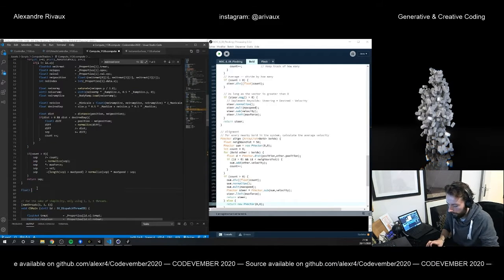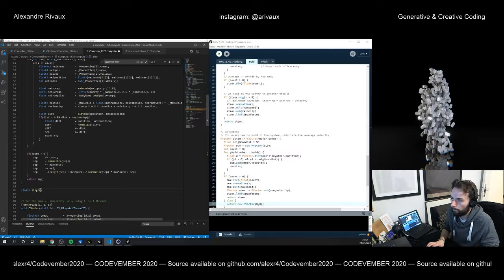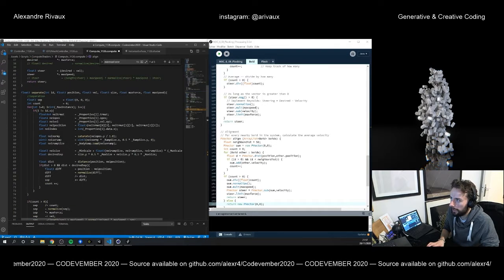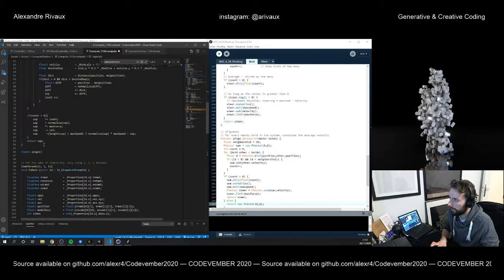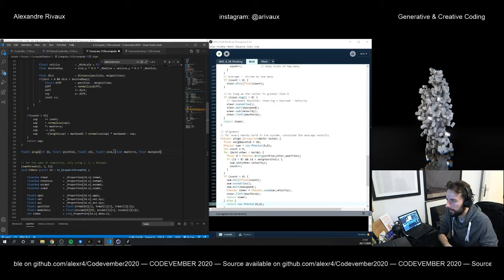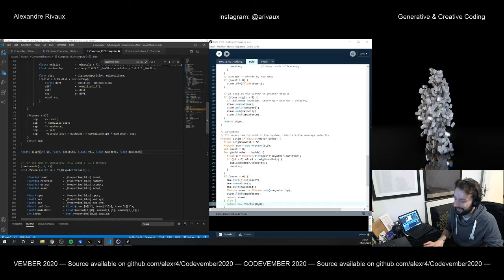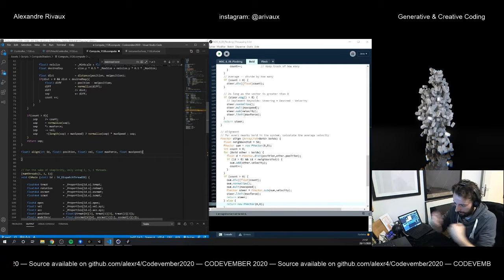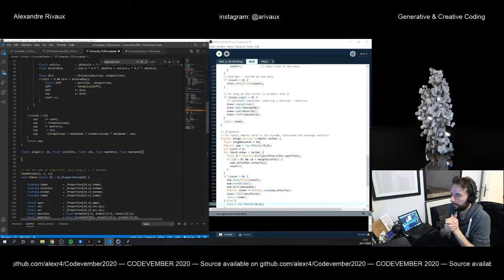So we want the float 3, which is the align. So let's say align. We will basically have the same thing. We need the ID, the position, the val, the size, the max force, the max speed. The thing that we don't need is, I think, the size, because the size was put here in order to compute a specific size to have a separation based on some kind of collision on the last one, but now we can get rid of this part.